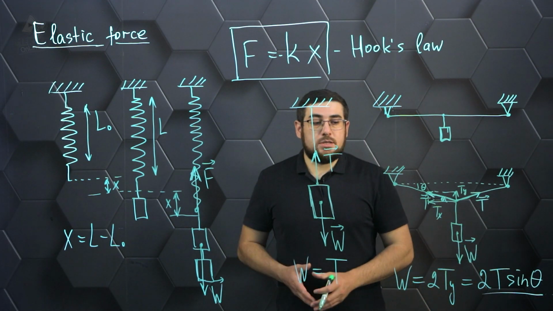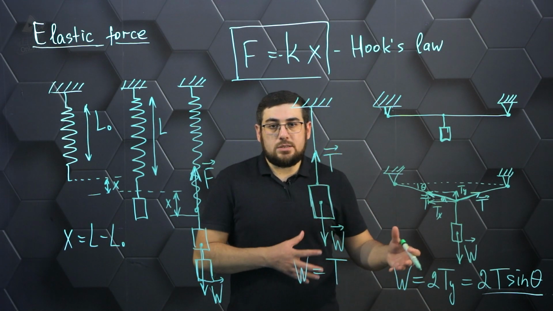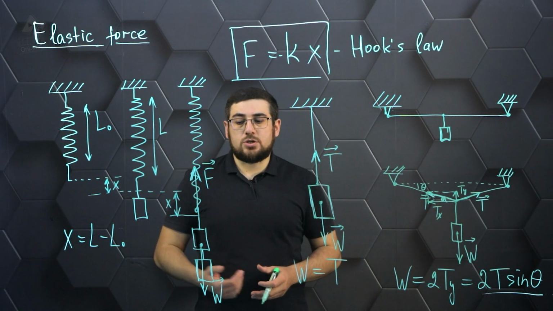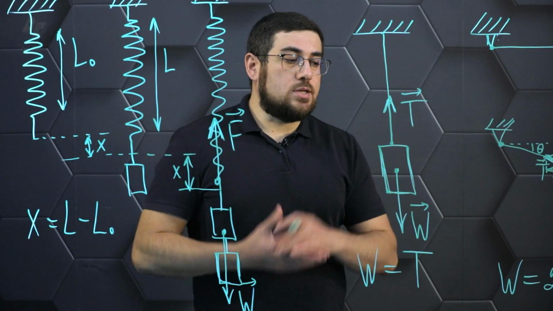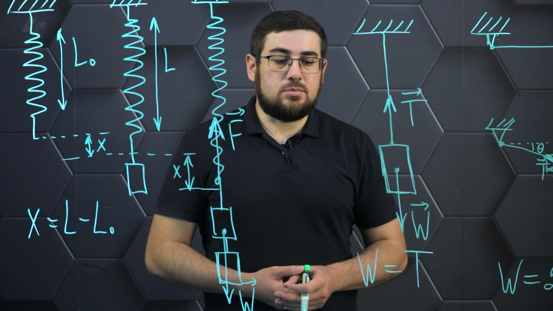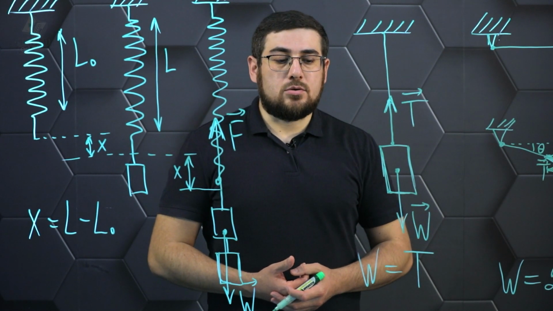As an example, we can consider such situations and just the equilibrium of such objects with the help of threads, with the help of solid supports, with the help of springs we can describe by the appeared force of elasticity. And of course Newton's laws will work here too, because the basis of balance is in the first law of Newton.